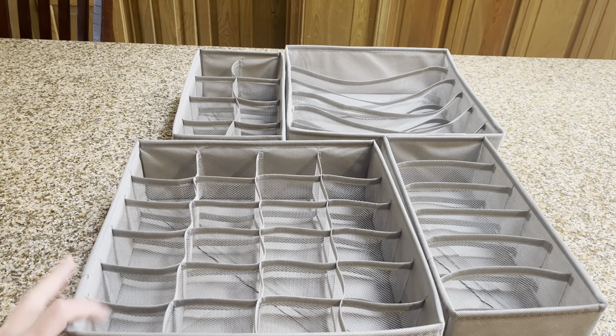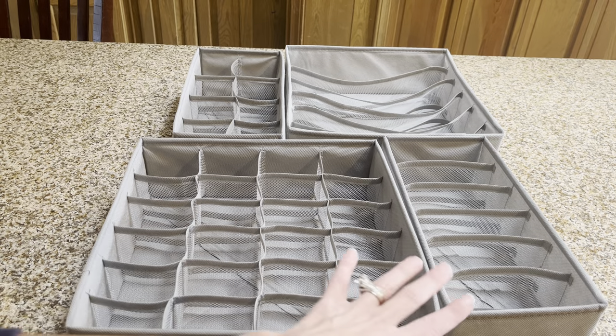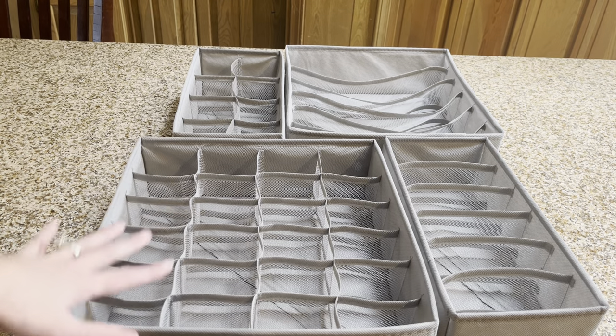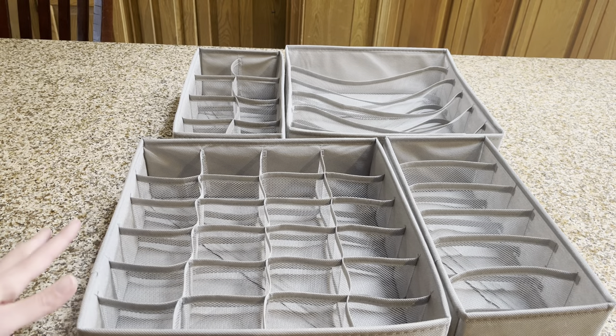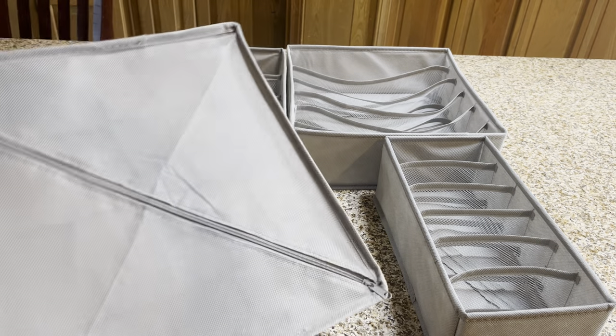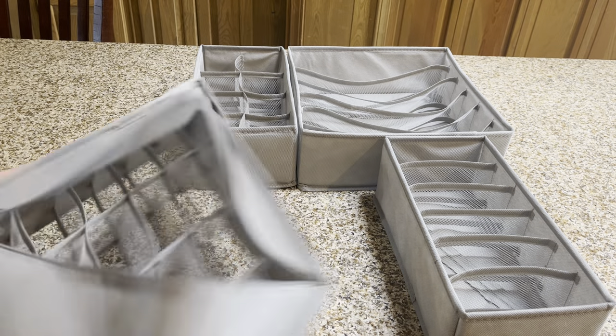I love the fact that there are plenty of spaces so that I can just organize. I've been using this one for socks, and I can use this one for maybe leggings or even panties — I can do a variety of different things with this. It does have a cardboard insert on the side so it's nice and sturdy. However, it's also got a zipper on the bottom, so if it's not in use, I can simply collapse it for easy storage.